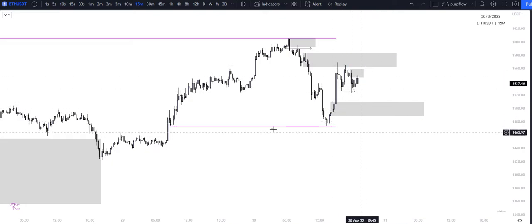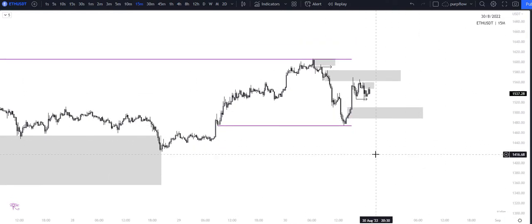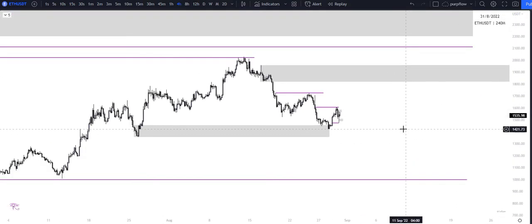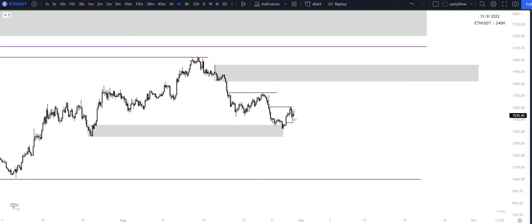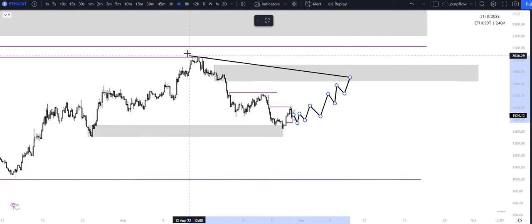Get more people in shorts as price comes down to these areas, creating more buy-side liquidity for our overall internal bullish trend that we have created here. So that was ETH as far as what I'm looking for. Based off how the structure is currently looking, I could see something easily like this, where we come into these areas, start to accumulate, come higher, and take out those early shorts. That's going to get everybody in longs within this trade.